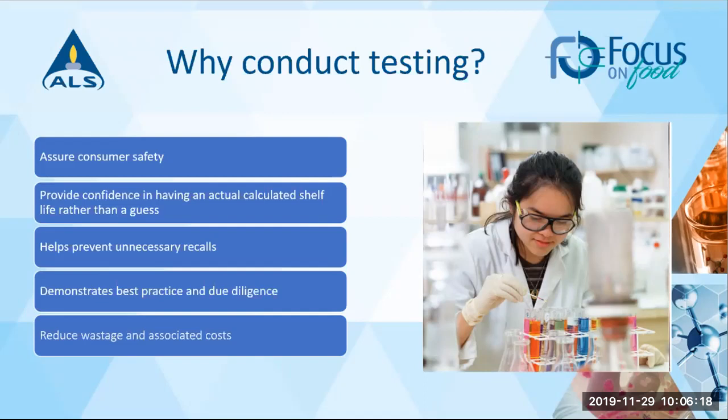Additionally, there are cost implications to not having an accurate use-by date. Product recalls are obviously extremely expensive, both in terms of physical cost, taking the product out of the market, but also in damaged reputation. If you supply other businesses with raw ingredients, having accurate date marking on your products will also help reduce wastage and the associated costs of disposal.